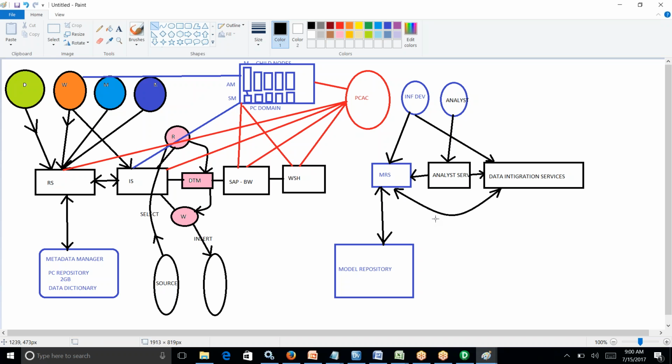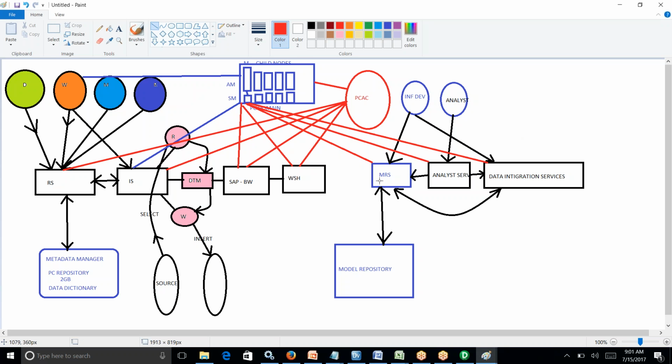Okay, sir. So now, all these services are handled by one domain only, single domain, single node. So now we have to mention these names, MRS name, analyst service name, data integration service name, in the service manager application. Means we have to understand the relationship from service manager to MRS, from service manager to analyst service, and the same way from service manager to data integration service. Otherwise, these are in inactive mode.